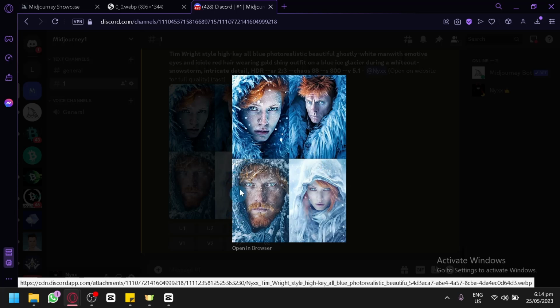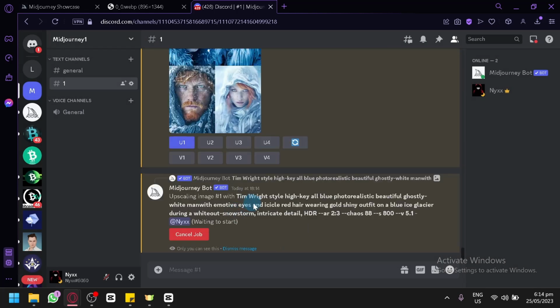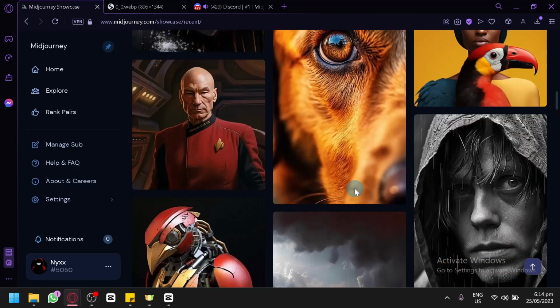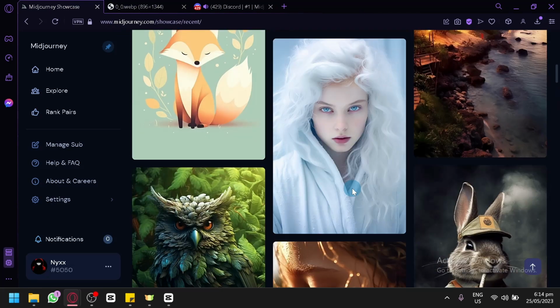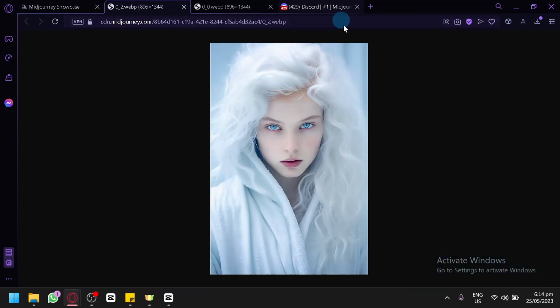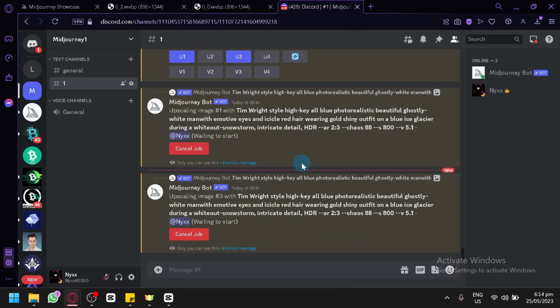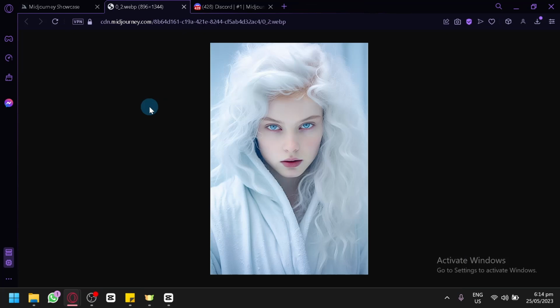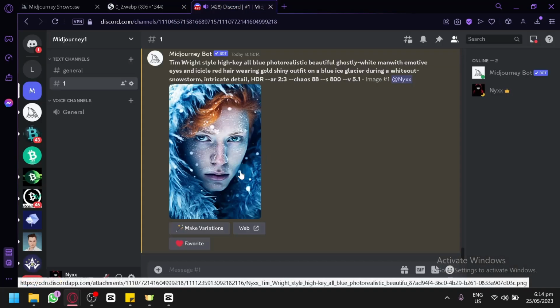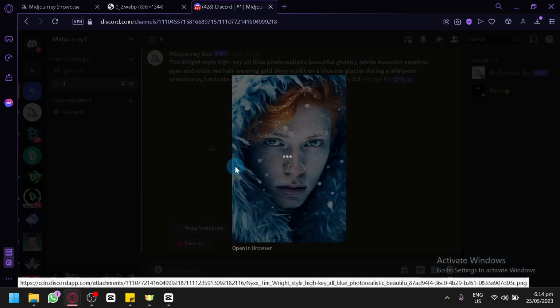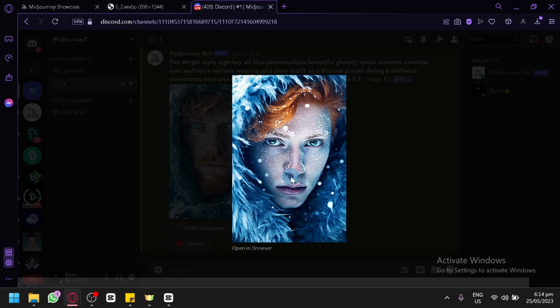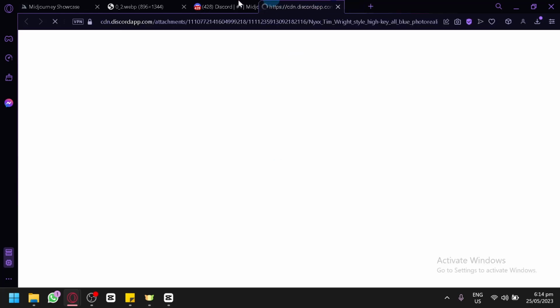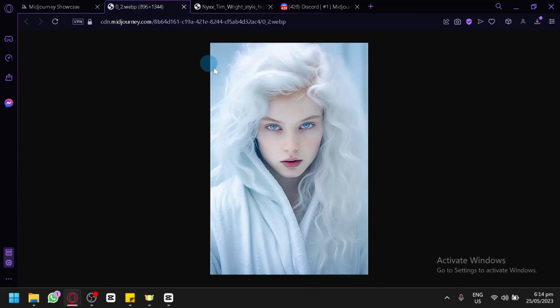I think the best ones are the first one and the third one. So we're going to upscale the first one and the third one, and let's see how much detail we were able to capture. I feel like we were able to create a better version actually than this one over here. So let's see. We're going to wait for it to load, and we're going to compare the two. We're going to exit this for a bit. We're going to compare what we have created with this one. And as you can see, this is our first image, our third image actually. Click on open in browser. And as you can see, we have our image over here.